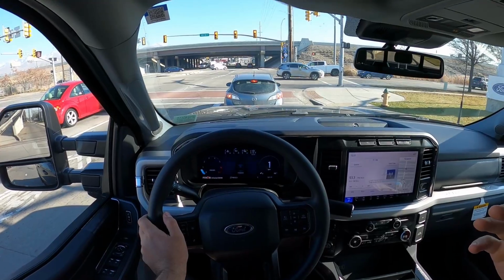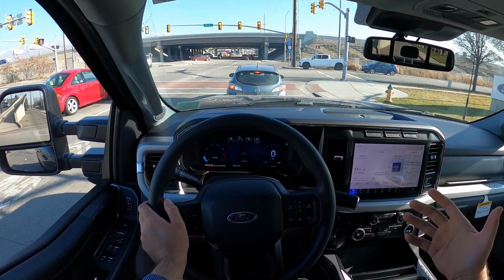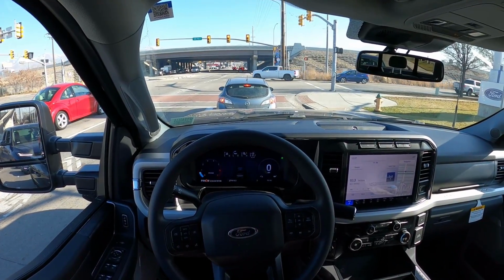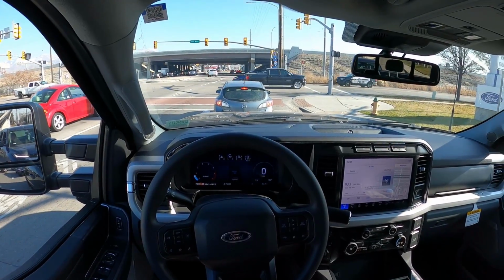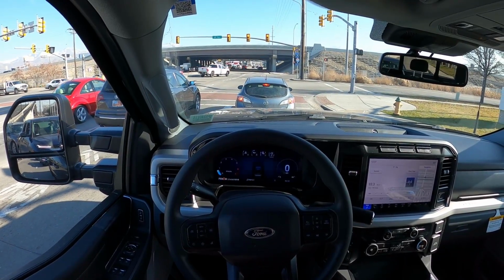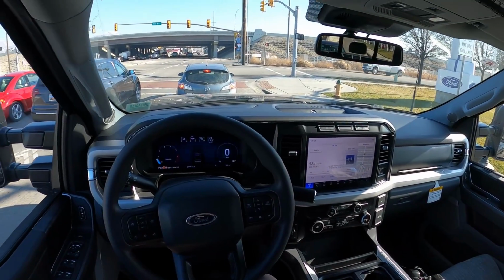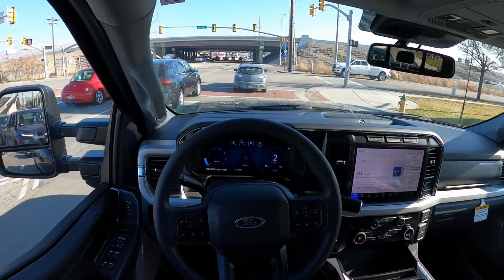Obviously, this has as much torque as the Power Stroke has horsepower in the standard Power Stroke, and the high output has more horsepower than this has torque. And then you look at the torque of that, 1,200 pound-feet. So comparing this to the Power Stroke, I think is completely pointless because it's a gas engine and it's not in the same universe as the Power Stroke. But comparing this to the other gas V8s, like the 6.4 Hemi in the Ram and the 6.6 gas V8 in the Chevy, this is the most powerful. It is the strongest. So I think that in itself is really cool.